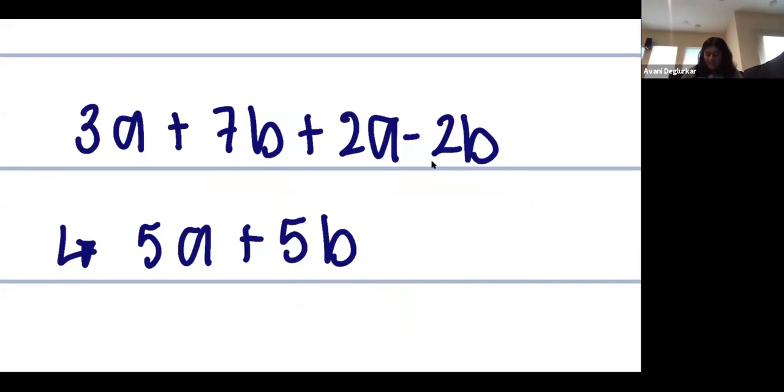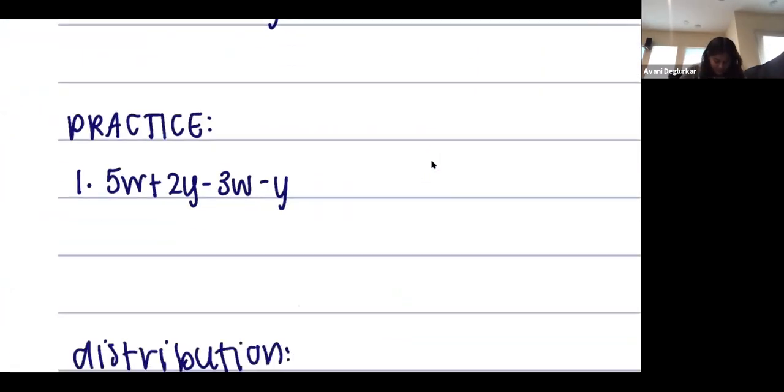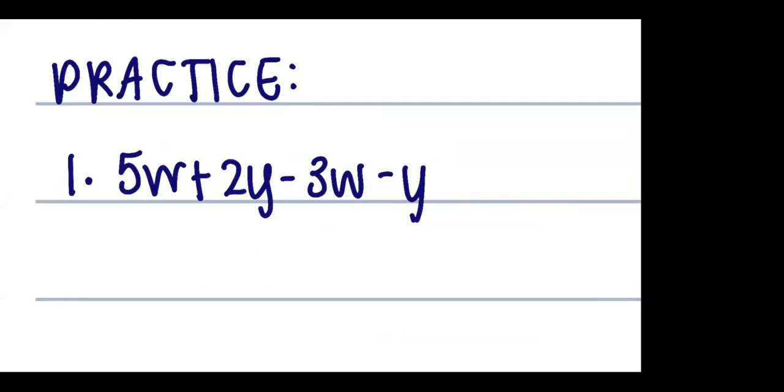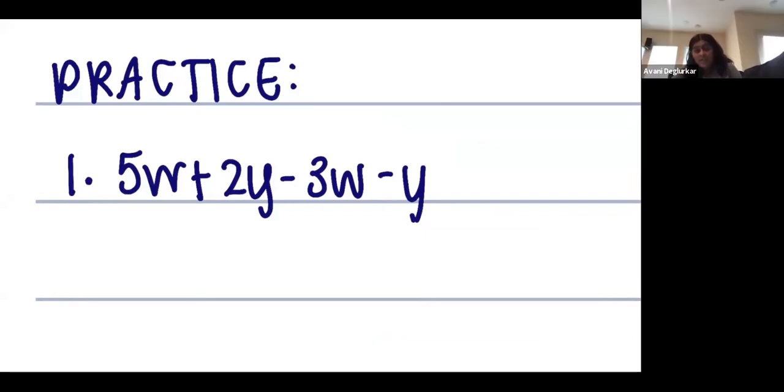Okay, perfect. So we're gonna have you guys try one of these on your own. Try this one, 5W plus 2Y minus 3W minus Y. I'll give you guys a couple minutes for that. Do we just put the answer in chat? Yes, you can put the answer in the direct chat to me and I will tell you the answer after a couple minutes.